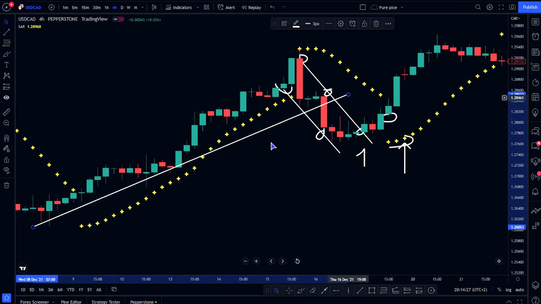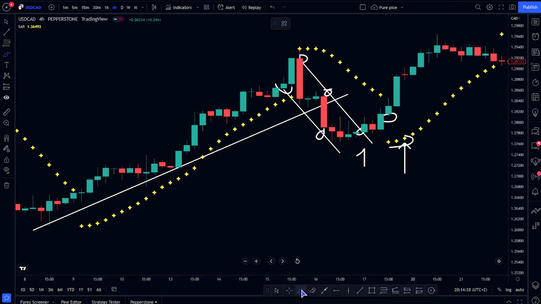So even here we can see you can try to connect the lows, but they are not yet there. It's very, very hard for you to see when to sell or when to close that buying trade. You might find yourself closing it late all the way in this area if you only rely on the breakout. But if you rely on the parabolic SAR as well, you can find yourself closing it all the way up there. I know it's not that a huge difference, but every pip counts. Now I hope this is making sense.